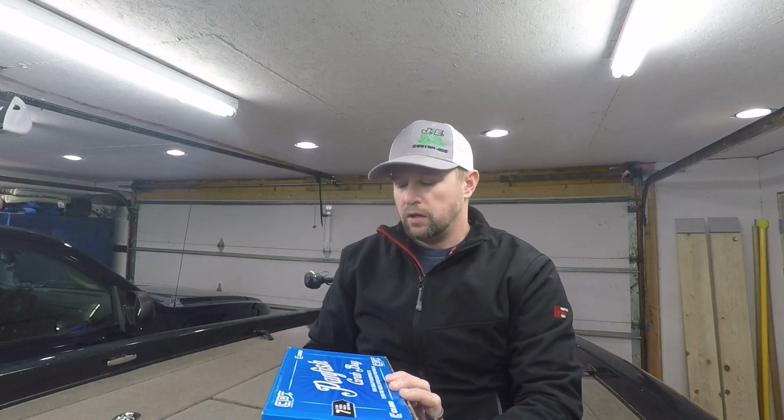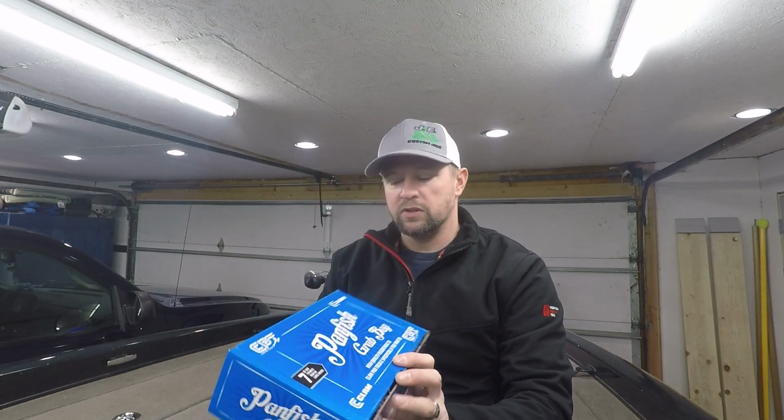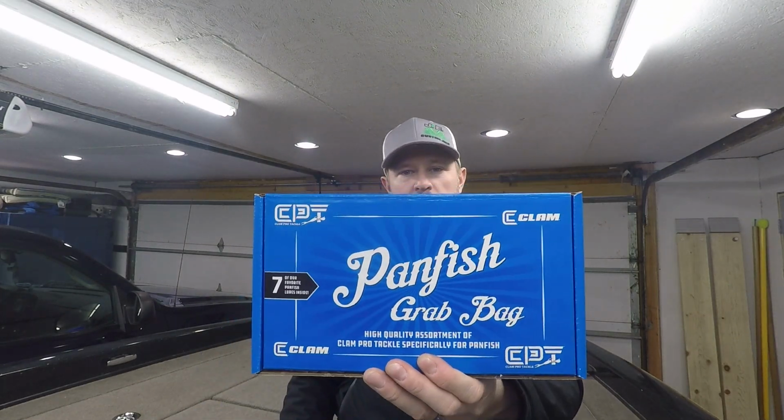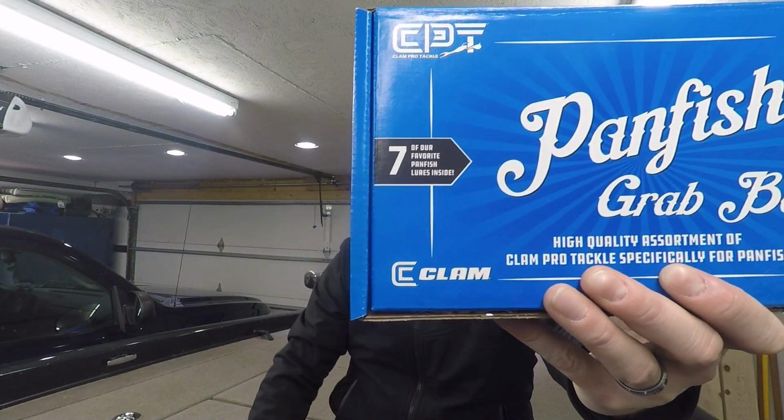Instead of doing a mystery tackle box unboxing, I went out and picked up one of these Clam Panfish grab bag boxes. I went to my local Shields sports store, grabbed one, and we're going to dig in there and see what they have. This is 7 of their favorite panfish lures inside.